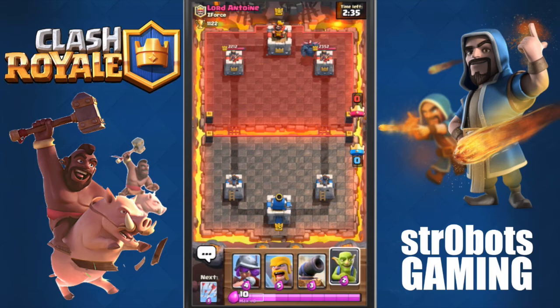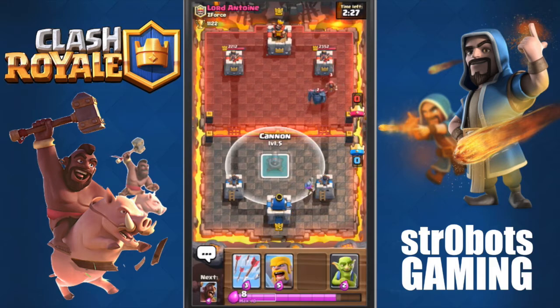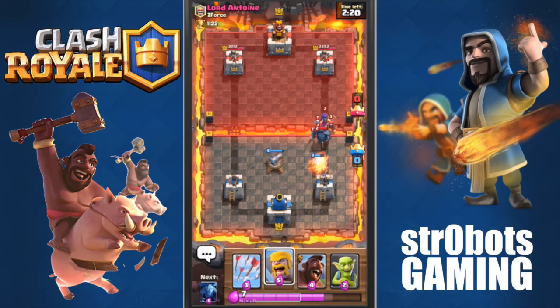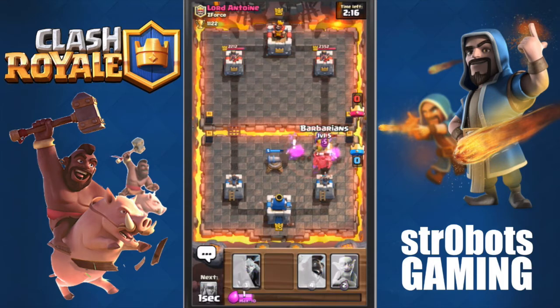Oh, I don't know what to do. I need everything. I need all of this to stop that Pekka because all of my cards are so weak, and I know he's going to throw more in there. I don't want him to kill this cannon too early. Okay, maybe that'll draw him. Let's bring him this way. Okay, we're gonna need... Oh, this is looking worse by the second. Oh, he did not get drawn that way.